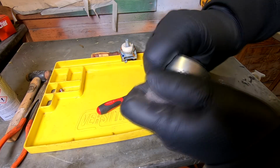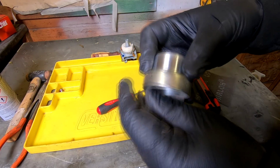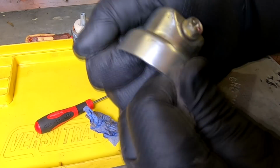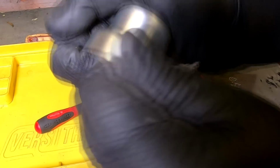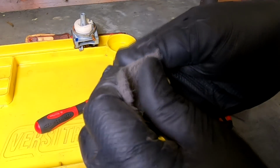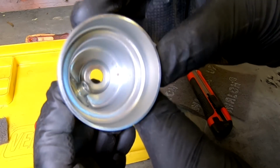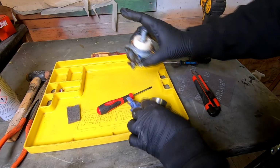And you know that you aren't leaving any metallic material inside the actual float bowl or carb, which is a finely tuned piece of equipment. And it just makes the job a little bit better, that you know you're not going to be damaging or introducing foreign particles into that carb. So there you go. That's what I use, and that's how that's brought that up in a little short rubbing session. And that way we know we've not damaged the inside of the carb. Right, so let's put this back on.